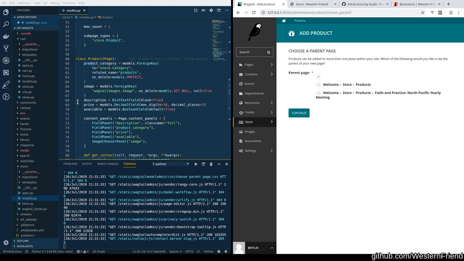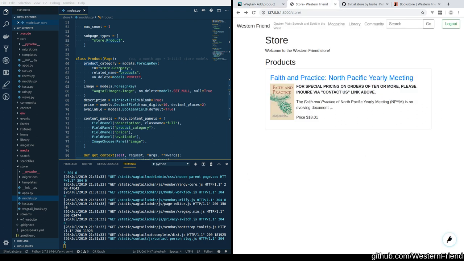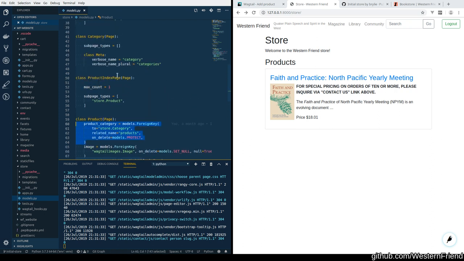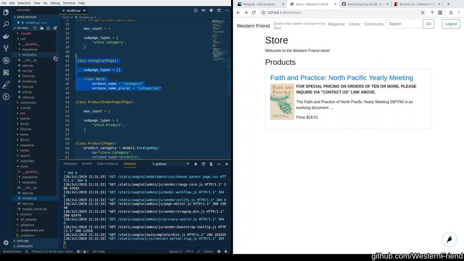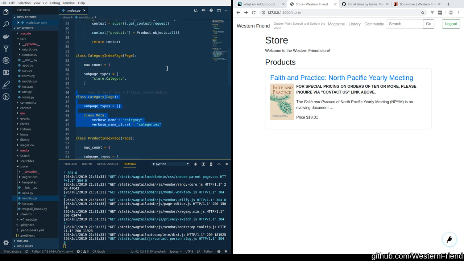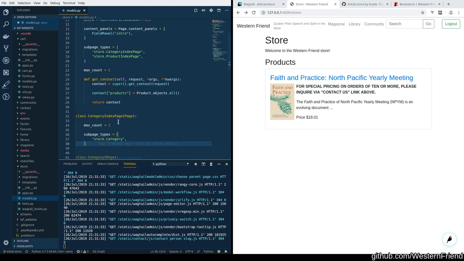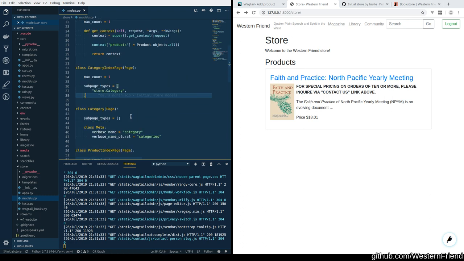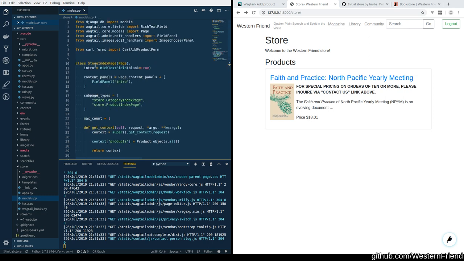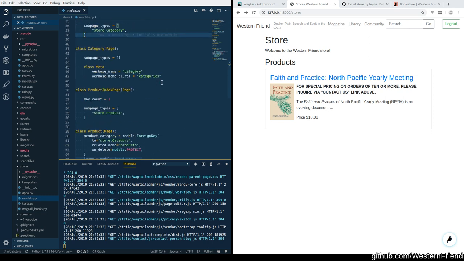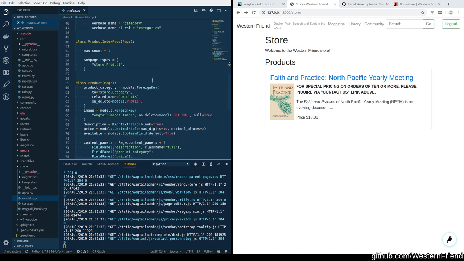All right, so let's get back to it. The first thing I'll do is go ahead and deprecate this product category field, or remove it or delete it, and the product category model, and the category index page. That'll clean up our models a little bit. I'm just going to do that in a way that's safe. So I think I'll start by deleting the field. Hopefully I don't get tangled up too much in these migrations.